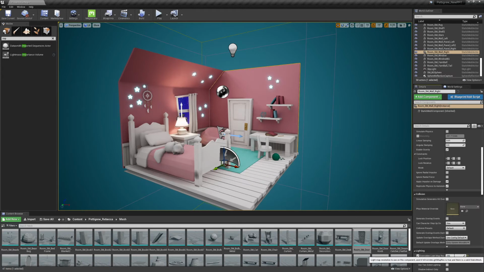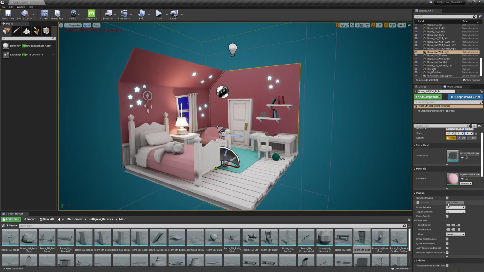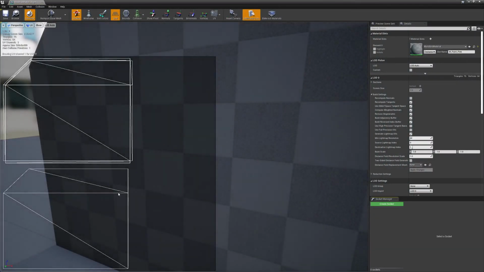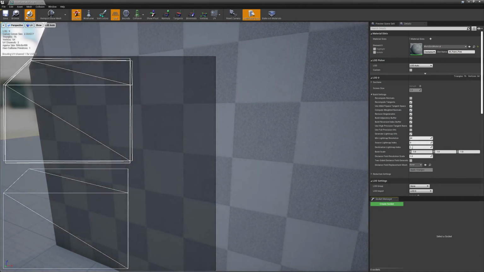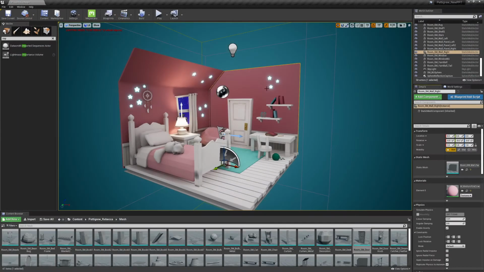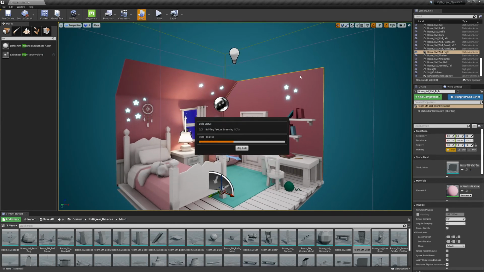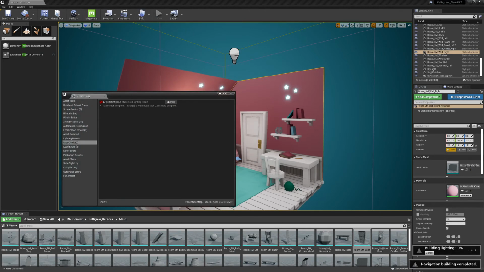Let me also check these UVs. Okay. All right, so I've just got this light on the top and the lamp light.